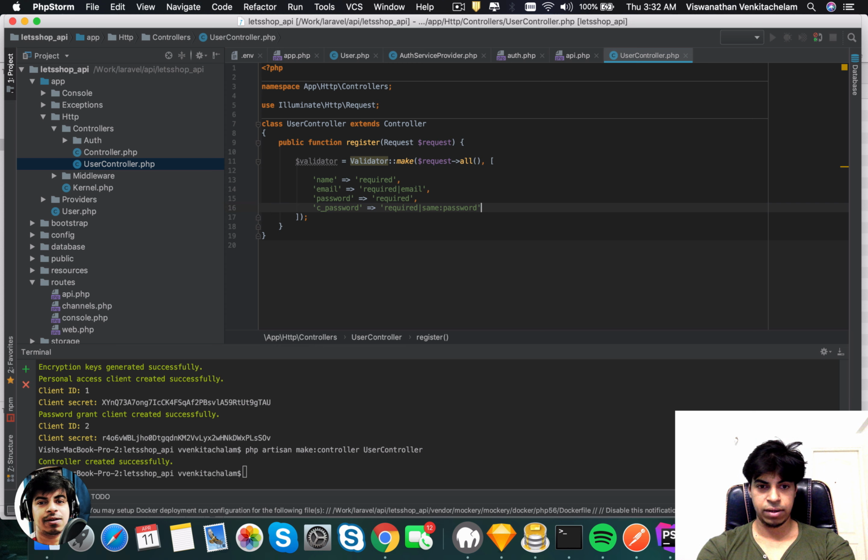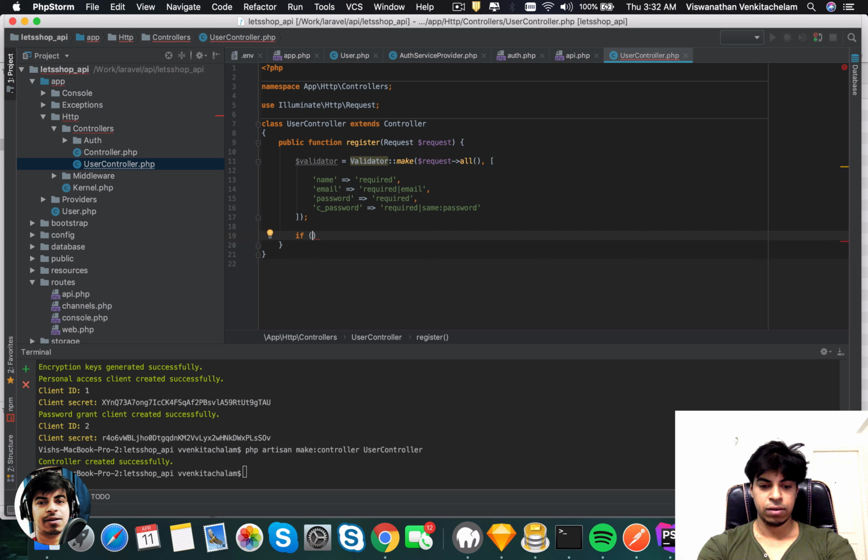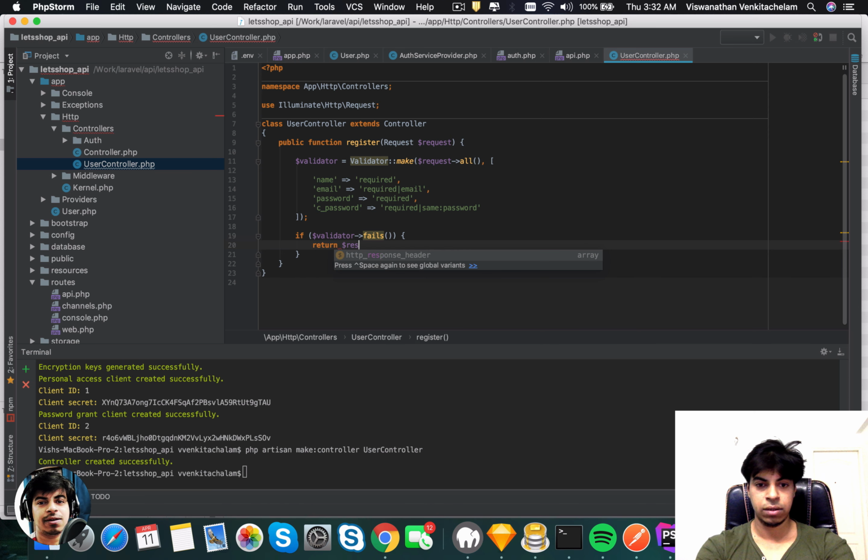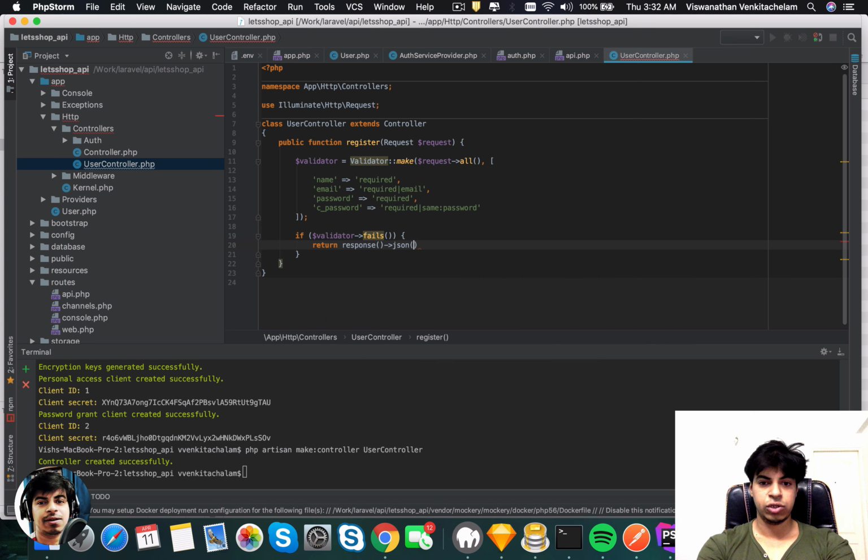Okay, so that being done, let's validate it. If the validator fails, then we can directly send an error code as a response. So we can return a response with JSON.